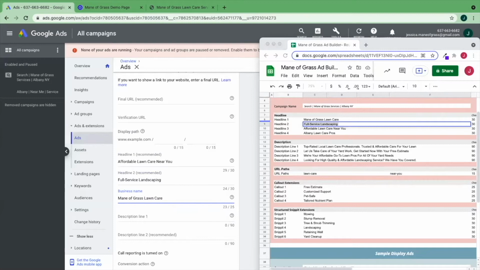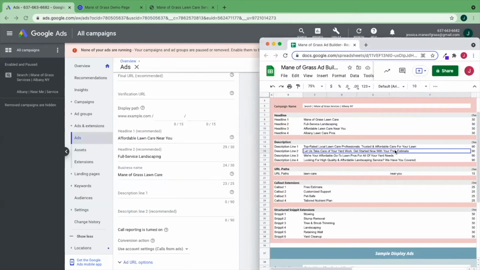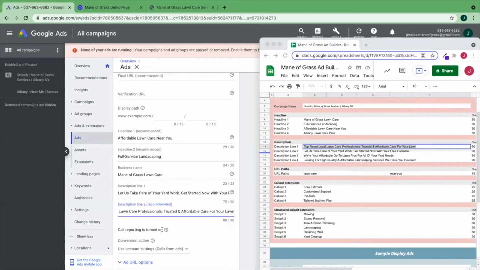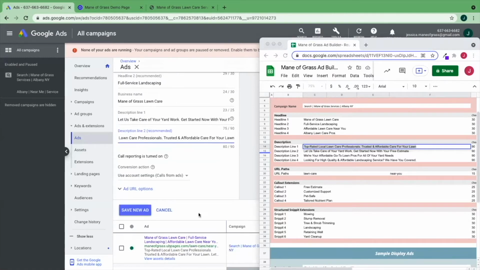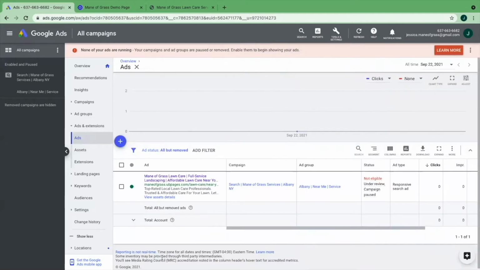The business name. Let's add a couple descriptions. Okay, and then save new ad. And now you have a call only ad.